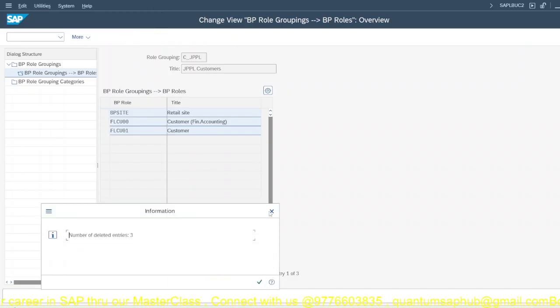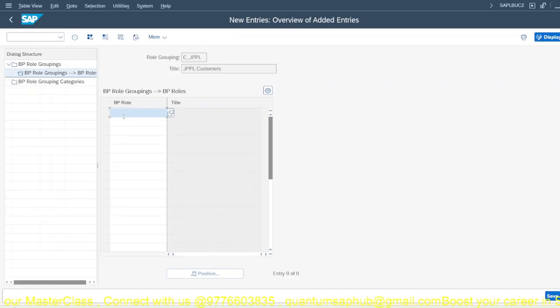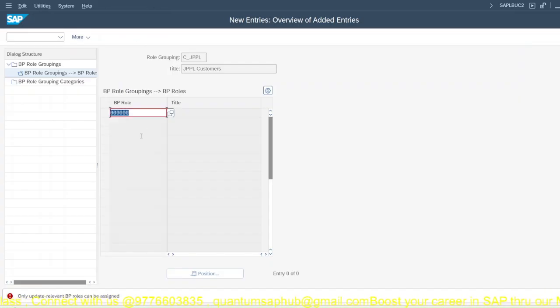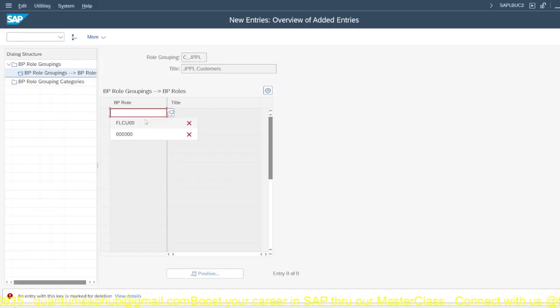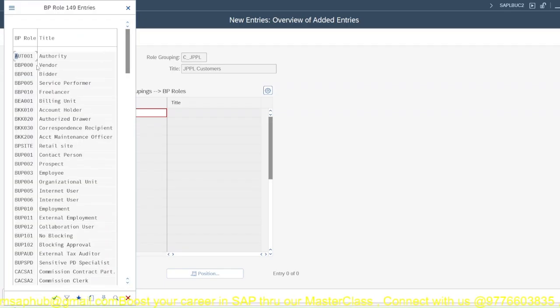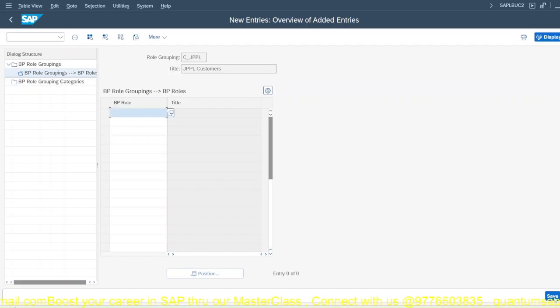Here what I can do is I will remove and I will add. What is the role? I will have 0, 0, 0, 0, 0, so 0, 0, 0 is automatic. So I will have FLCU00. What I will do is I will save.